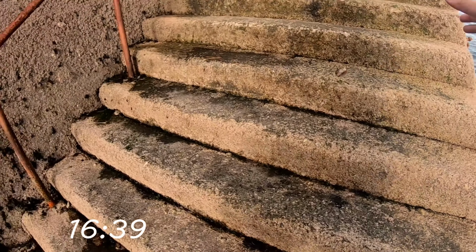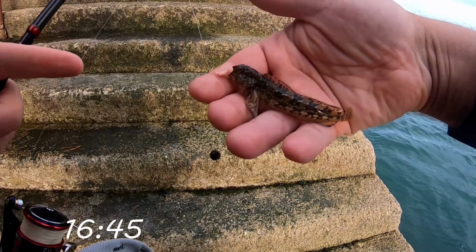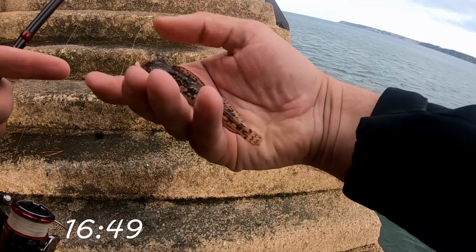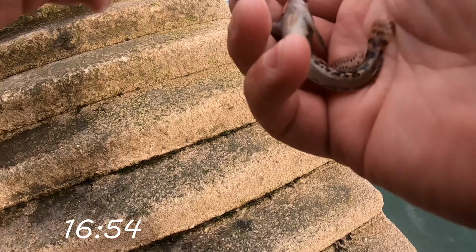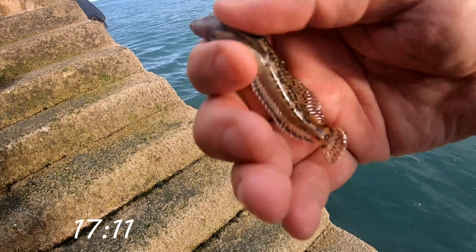And we've got another one, there we go. That's the third species of the day, and it's a little shanny. Very, very cute. Nice colours on it. Now these are nice to bite, so... And even with a barbless hook, they're a pain in the ass to unhook. So there we go, shanny, and he's going back.